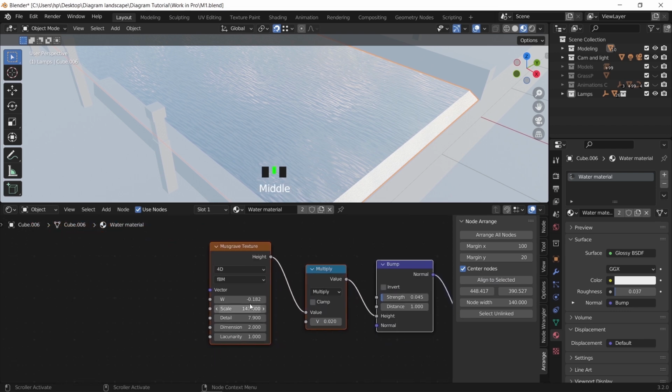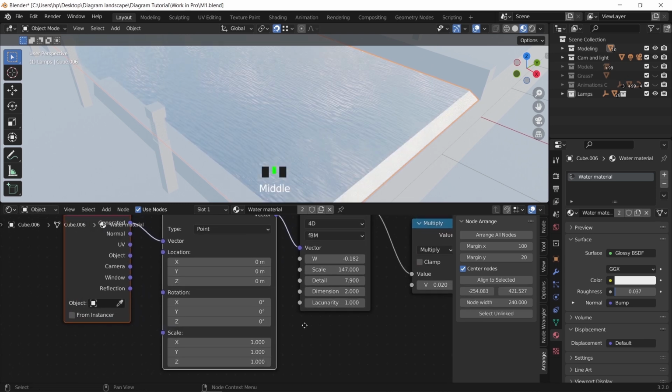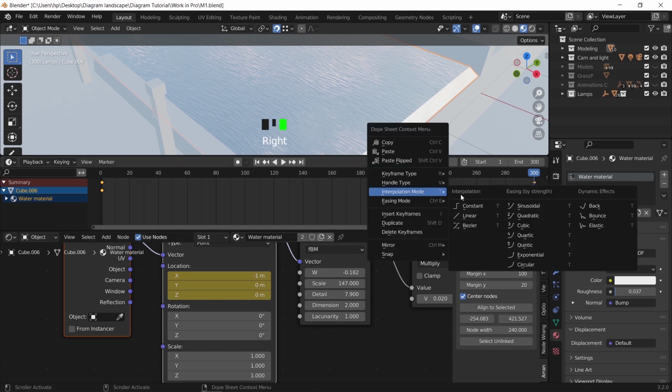There are add-ons that we mentioned on the channel like Paint Flow, which can allow you to easily animate fluids, so for us, using just 2 keyframes on the X location we can make it look like the water is moving. Again, just a simple method and you can do it better with add-ons.